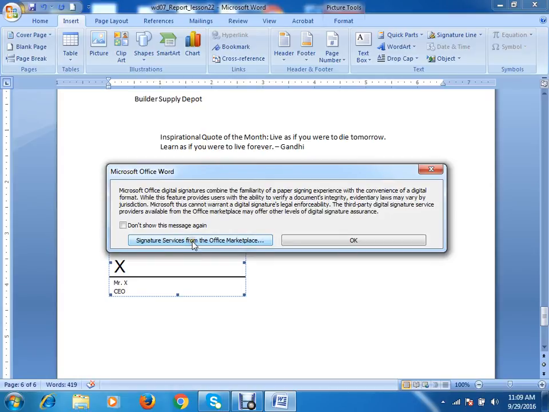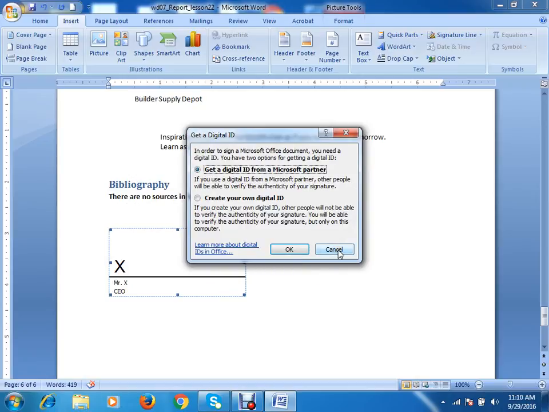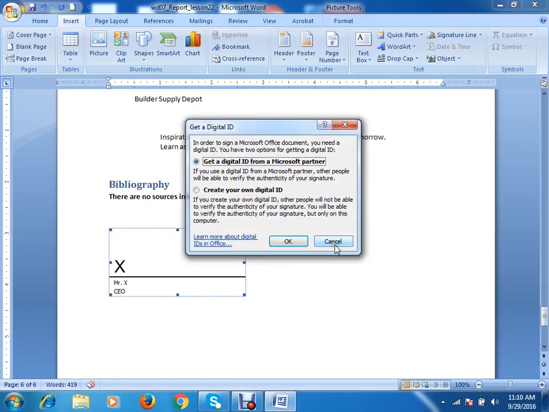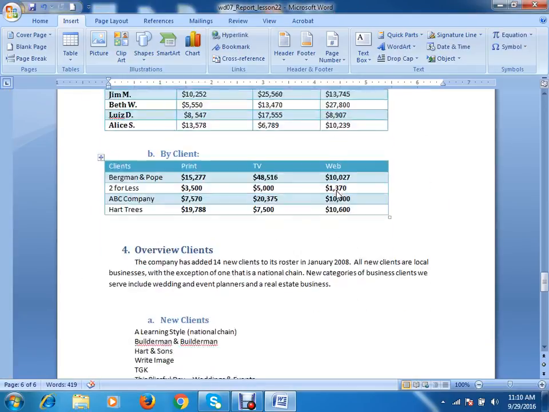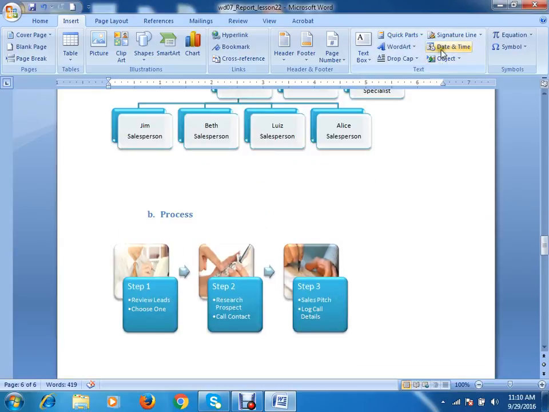No, I guess you have to take it from a scanner or somewhere like that. You have to scan it. So you have to go online for this, I think. This is signature line. You can put date and time in your document.